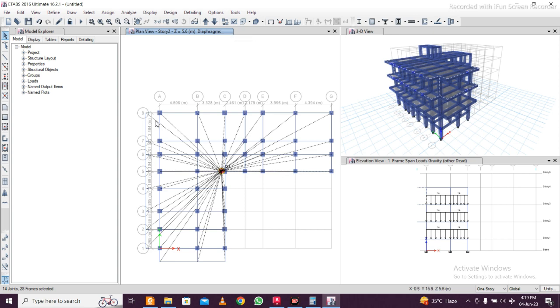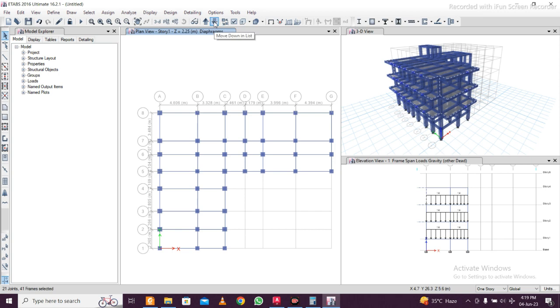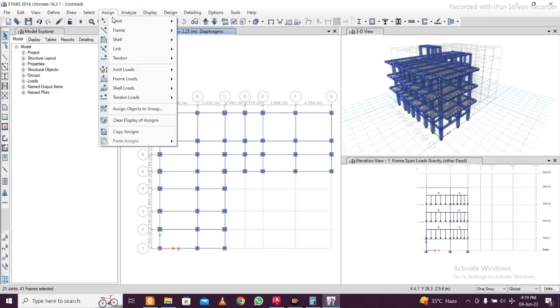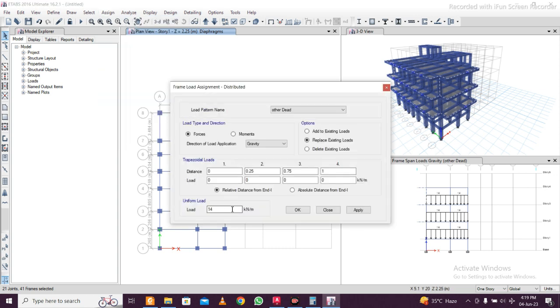Bottom 1, 2, 3, 4, 5, and 6. Bottom 1, this is done. So we'll assign frame load, distributed, and parapet wall 3, gravity, and other dead, and click on apply and click on OK.